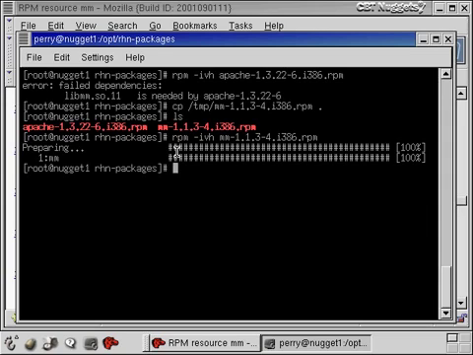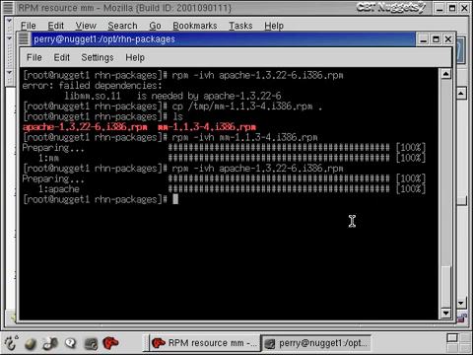All right, it installed. It installed very quickly. Now what we want to do is install Apache, and I'm going to do that now. I'm going to hit enter. And now Apache installed. So now we've installed Apache. We met that dependency by downloading the package, installing the package, and now the dependency is met and we could install Apache.